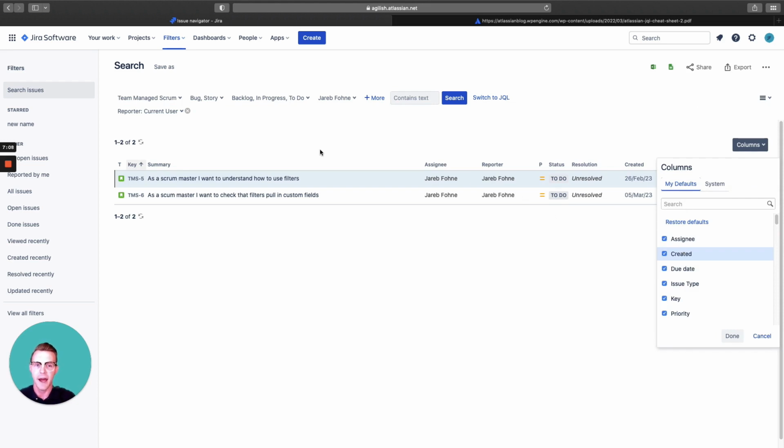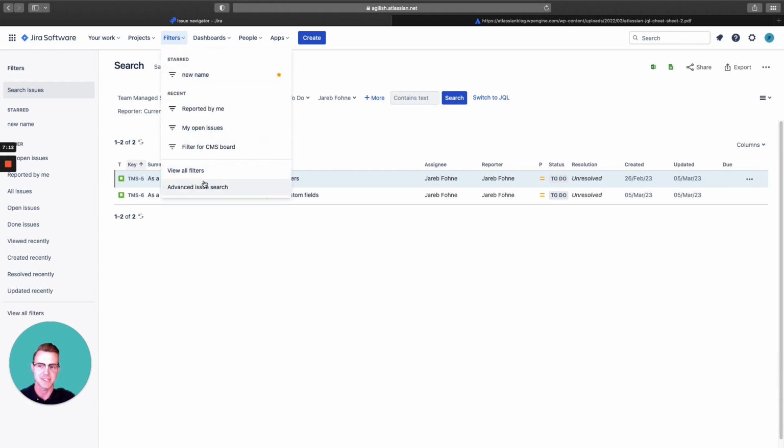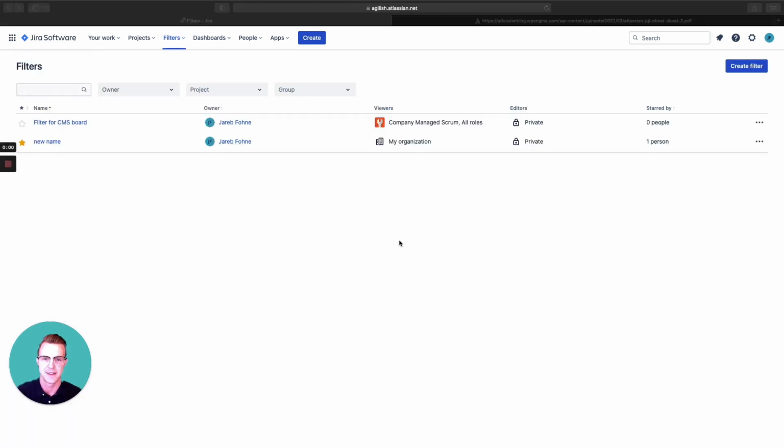And now that I talked about saving this for organization, this is where it's important because you don't want to reinvent the wheel for your organization. And if you're having the permissions only selected to you, this is where you can be maybe hurting the rest of the organization by not showing that, because they can reuse your filters as well as you can reuse others. If you go to this top tab here and you go to view all filters, you can see here I have 2 filters that I can view.